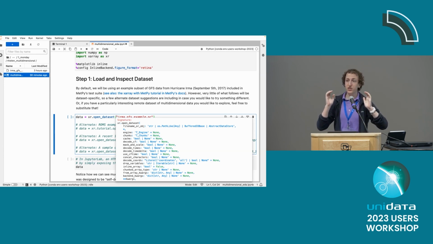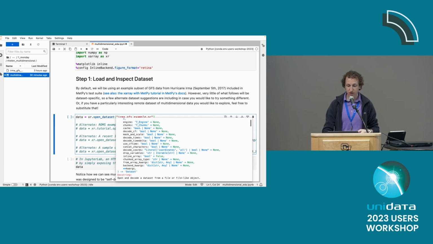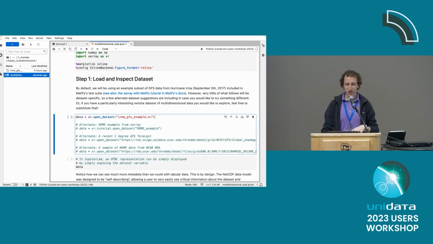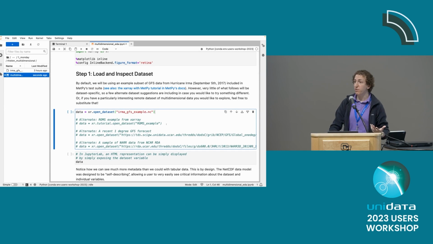Shift-Tab inside of some function or method call usually pulls up a quick docstring about that function. And so, for example, this open_dataset, this argument that we're passing by default is a file name or object, and we can see because xarray in this portion has typing, it can take a string, it can take something that looks like a path object, it can take in a buffered IO object, or also an internal class to xarray called an AbstractDataStore. So this single method can take in a lot of different things, and I recommend you go to the documentation. I won't be able to go into full detail about all of those things you can do. For now, the main things we'll be working with is passing a file path string or a URL to something that is perhaps hosted by OPeNDAP on a THREDDS server or elsewhere.